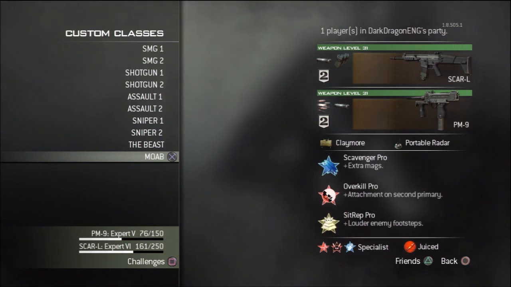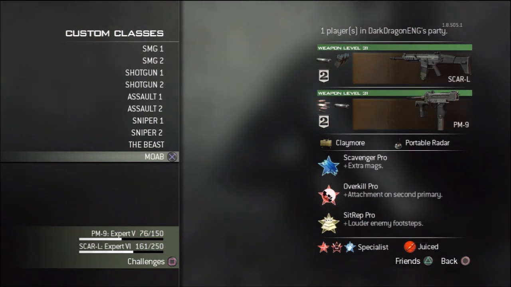And Sit Rep, I just prefer it now that I've got Turtle Beaches. Sit Rep is very, very useful, and that's why I love Louder Enemy Footsteps. That perk was pointless for me before, but now that I have Turtle Beaches, it is very, very useful.